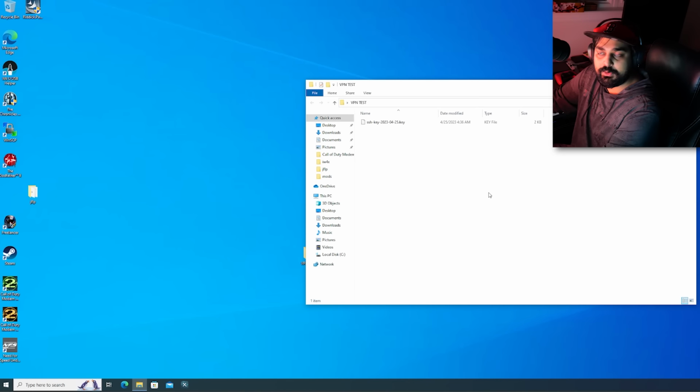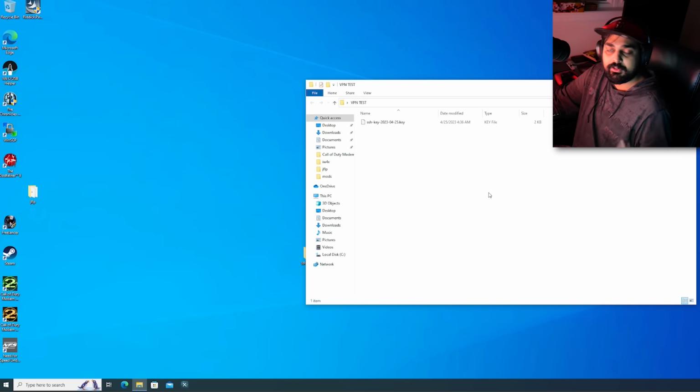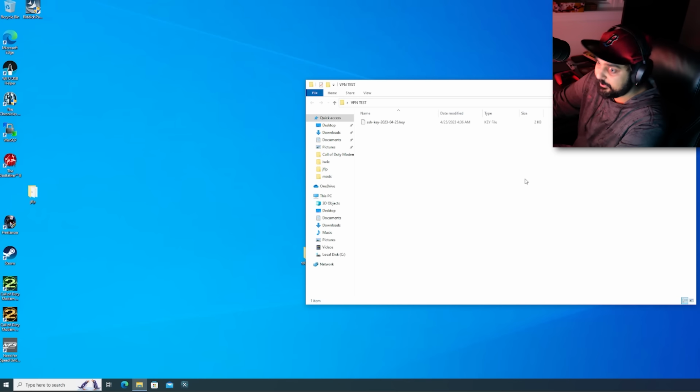Now, of course, what we're going to be doing is connecting to the server via SSH. So how are we going to get this functioning? As I have Windows right here, I'm going to show you how to do this for people that are using Windows, not necessarily Linux like I am, since I understand not a lot of people in the world use Linux natively. I'm going to try to make this video as accessible as I can, because I'm a visual learner, and I think videos are important for this kind of stuff anyways.